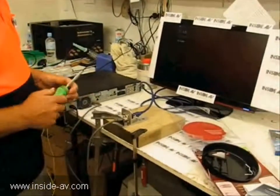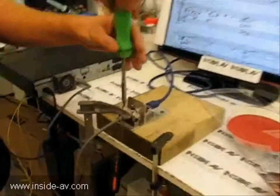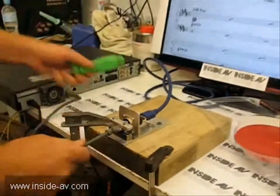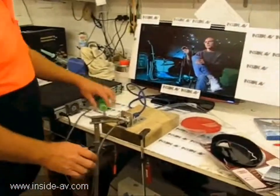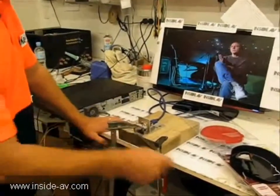Let's see if we get a picture. Okay. Thankfully, yes. So really just tight enough just to hold the thing in position initially. I suppose start to wail away on that thing. Seems like a bit of a waste of a $149 cable.